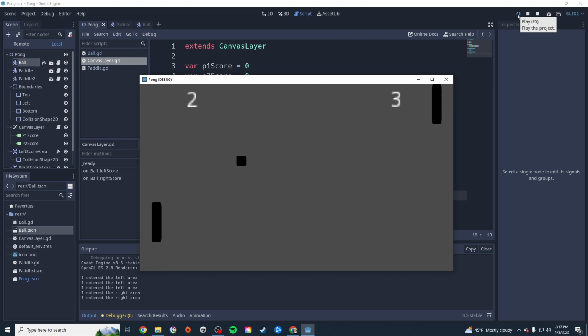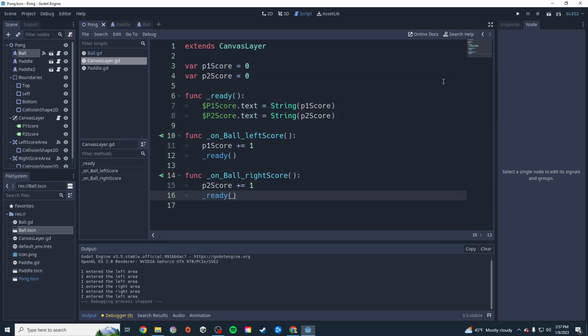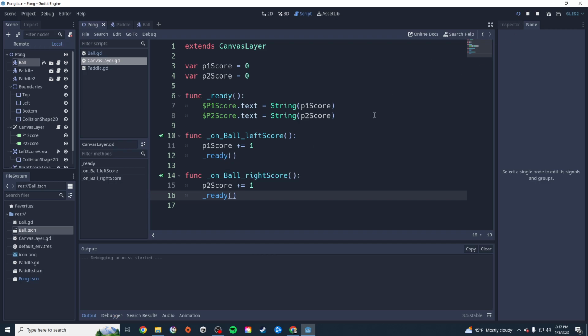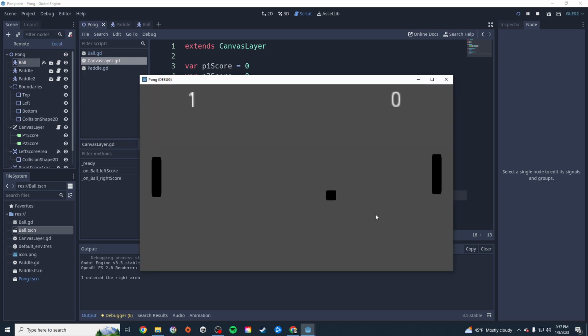All right. Now, is this a perfect Pong game? Of course not. It's definitely not perfect. There are some things that we can do to update it and make it a little bit better. For example, whenever we reset our position, we can create a wait here that will make it so that the ball doesn't automatically just spit out right away. That's something we can do.